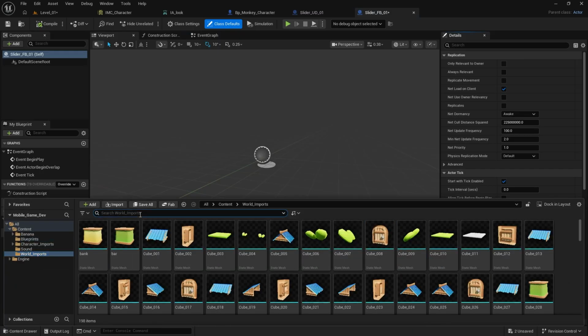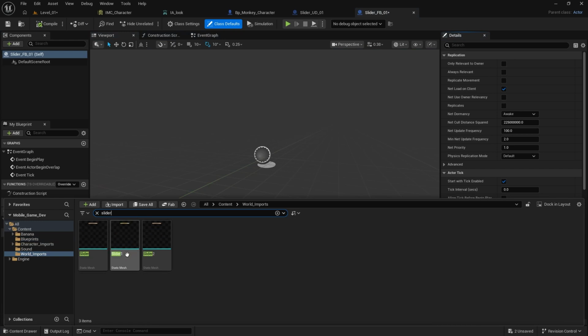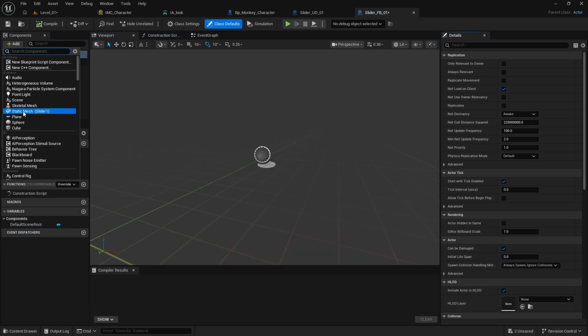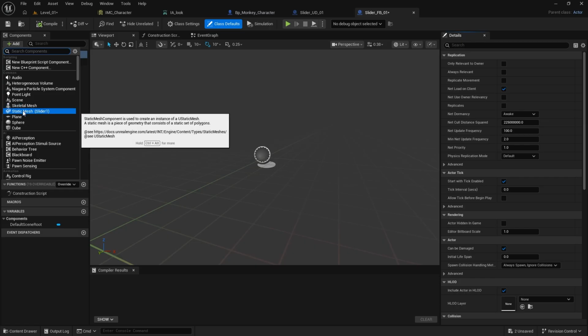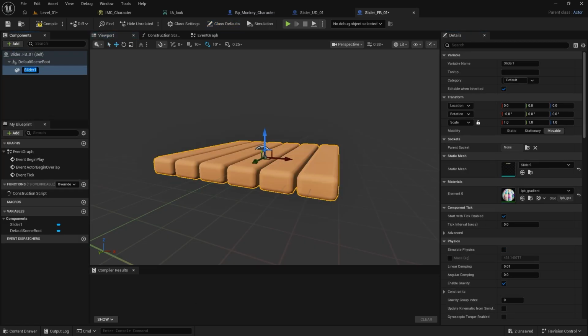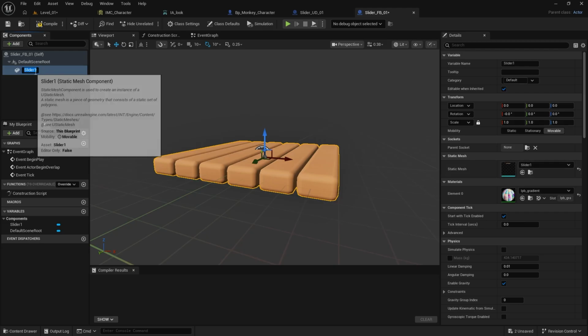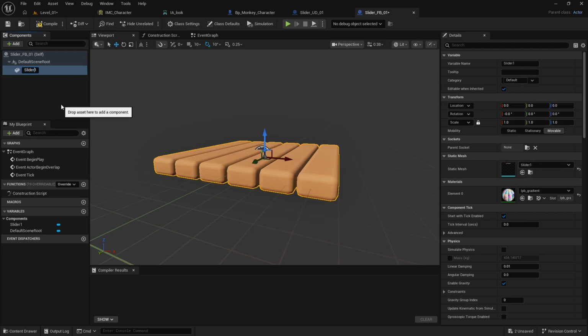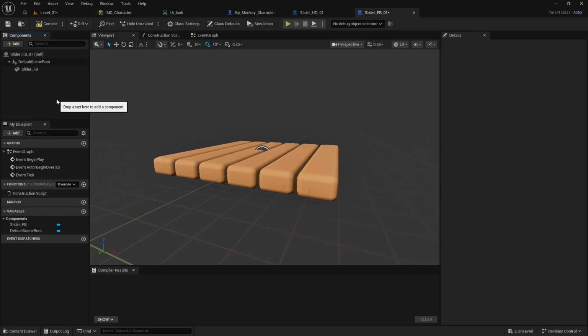So choose for slider 1, selected it here. I'm gonna go static mesh. By selecting it, if I click here, I'm gonna choose that slider 1 mesh automatically. I'm gonna name it slider underscore fb underscore 01, or I'm gonna keep it like slider fb only.